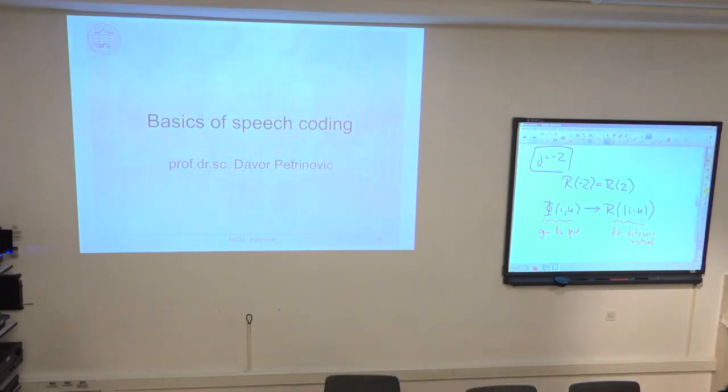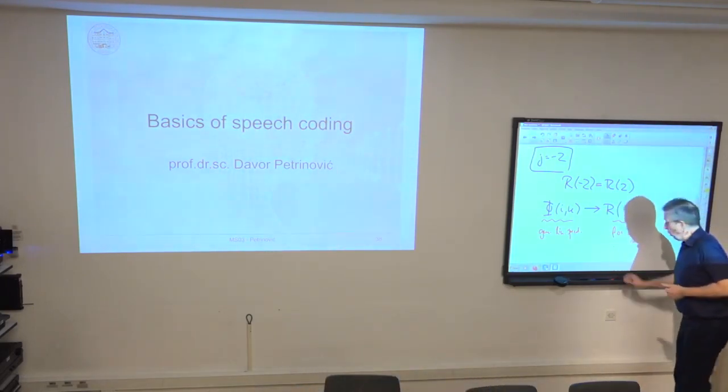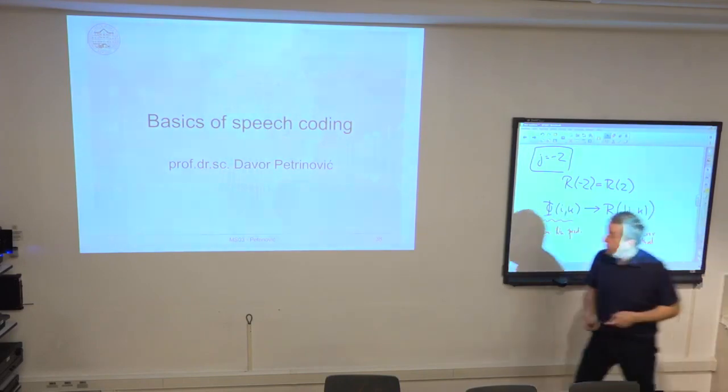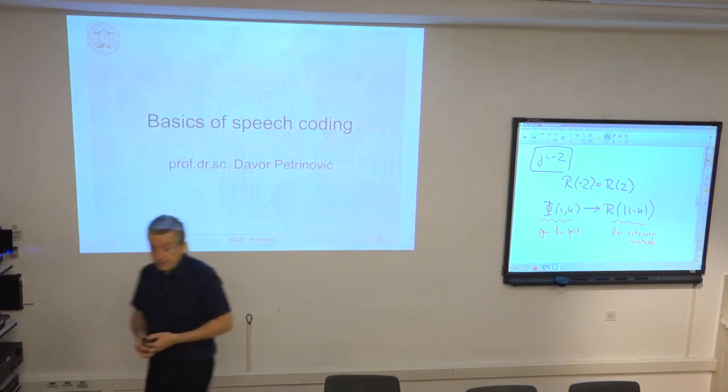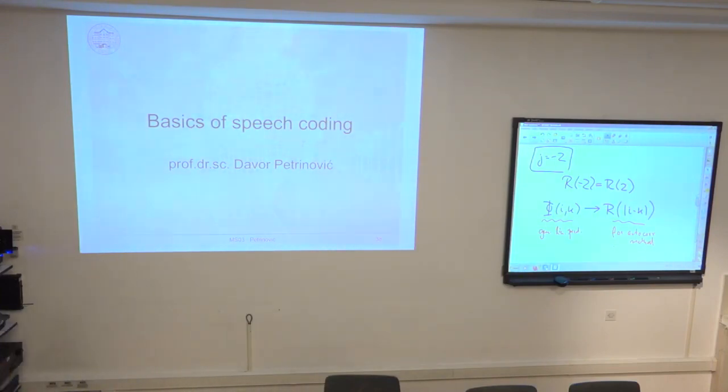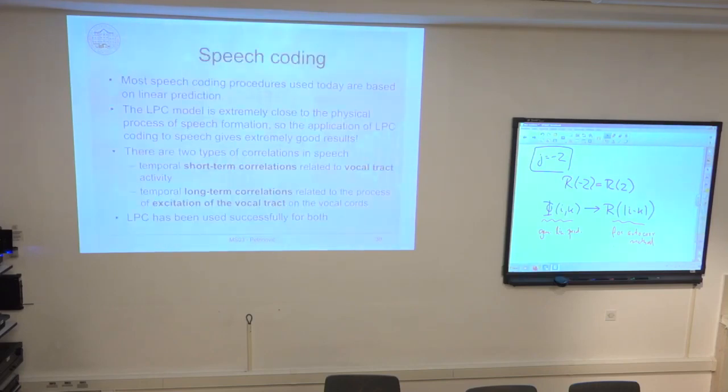So now we will introduce how this concept of linear prediction was first applied for coding of speech. And that is something that you constantly use each day, each second that you use your telephone. So each of you, when you're communicating with your friends over mobile phone, either over a 4G network or over WhatsApp or whatever kind of program you are using, you are actually applying speech coding based on linear prediction. And how is it done?